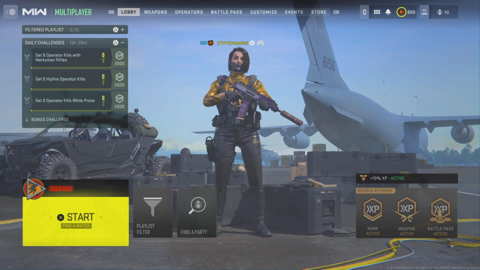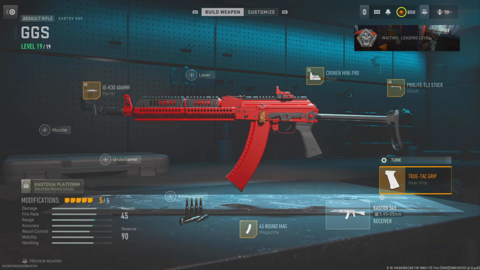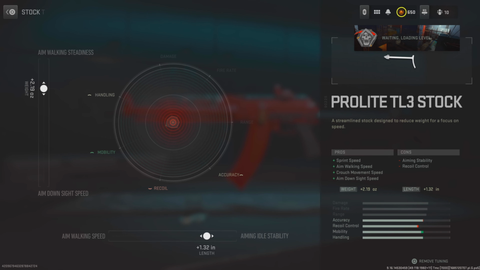Alright, here's the class setup I was rocking on the AK. As you can see, I got the Cronin Mini Pro. I'm putting this on every gun so far. This is the best red dot sight, even though it's blue. Here's the tuning for it. I got the ProLite TO3 stock. Here's the tuning. You aim it. You put it towards aim walking steadiness and aiming idle stability. That's how you get the best out of this attachment.